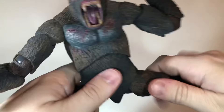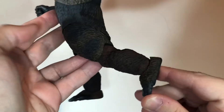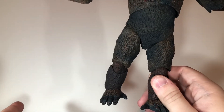He has ball jointed hips that can do a complete split, though they are a crunchy kind of joint that will make noise when you move them, especially kicking the legs forward. He can move his legs forward all the way and back all the way, though that does raise the soft plastic shell in the back slightly. He has double jointed knees that can bend in all the way, swivel at the shin, and swivel at the ankles that move down and up just a little bit. The ankles on mine don't move that well and should have more articulation, but they do have a rocker with good motion. Honestly the only downside to the articulation is the ankles, and I think that's probably just an issue with mine.